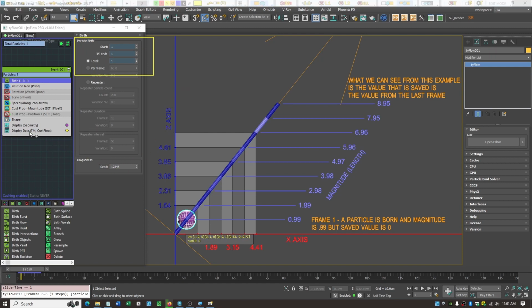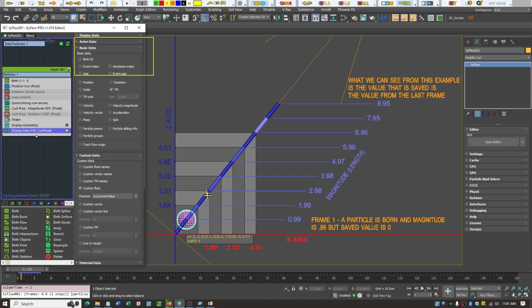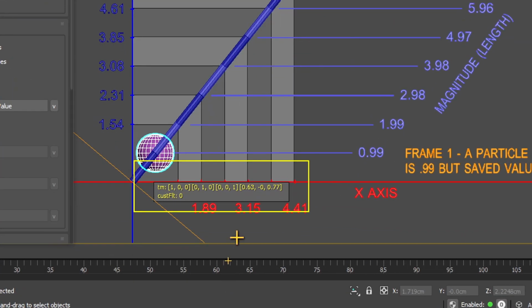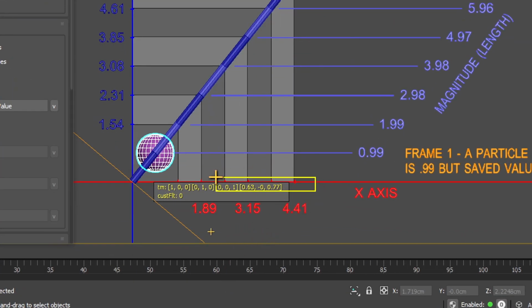When we look at our display data here, we can see that we are saving the two values that we requested: the transformation matrix data about our particle, broken into four bracketed segments called matrix data, which we'll explain in detail in a second.